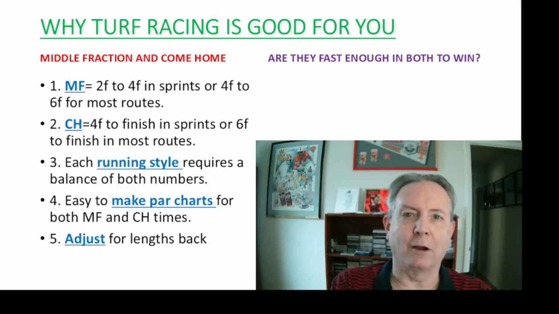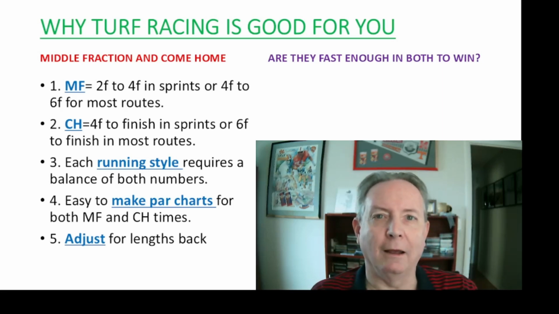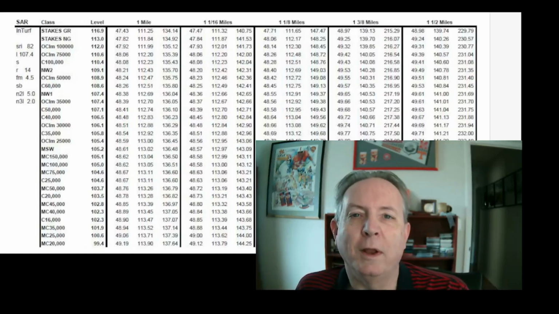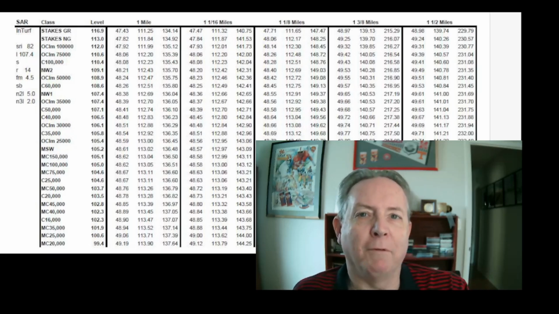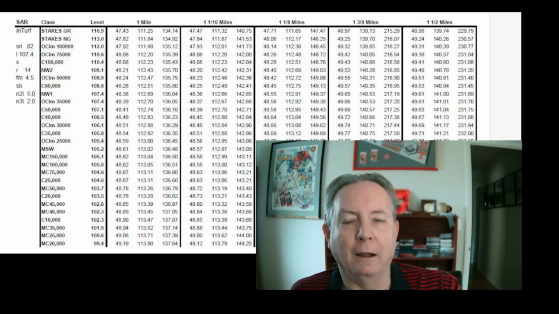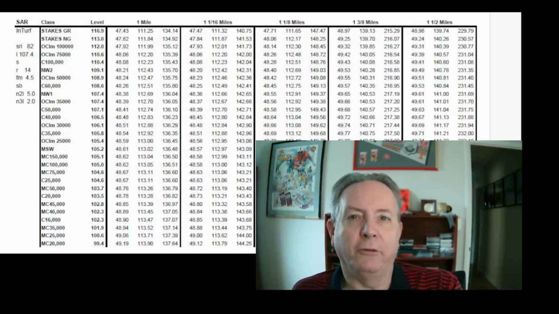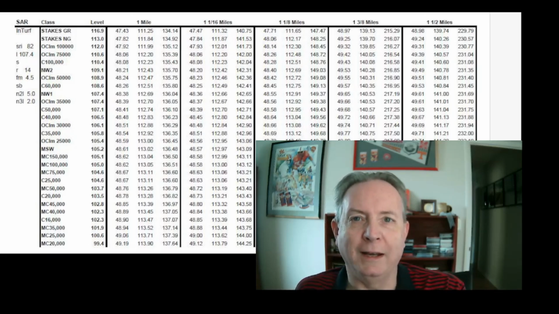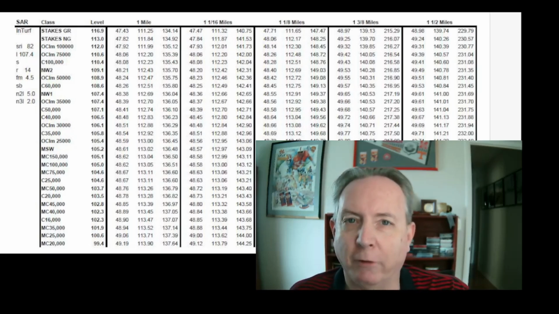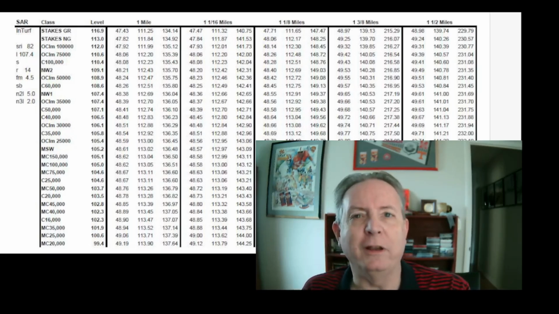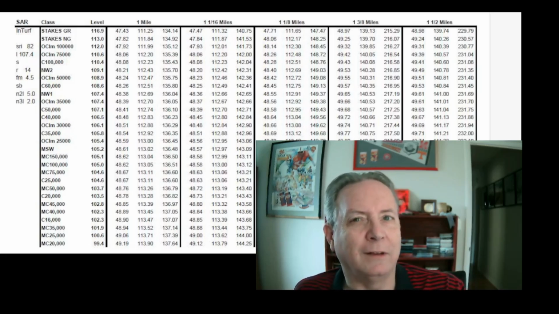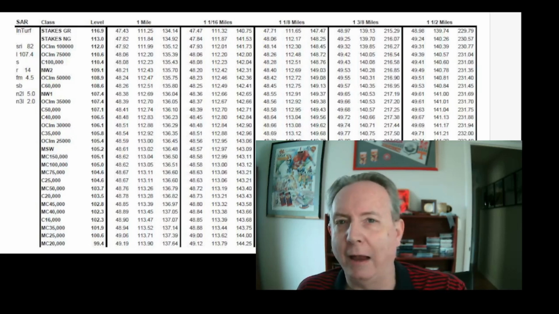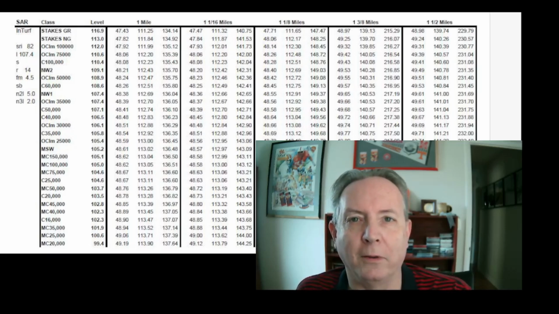So let's talk a little bit now about where we get the data to make these par charts. We mentioned in the last installment of this series that you've got to have a place to go get par chart data. And par time data is best found in a place called horsestreet.com. It's run by Dave Schwartz. He's absolutely a genius in putting this stuff together. I've been using this stuff for, I want to say, 16, 17 years, something like that. And I just think his product is so much better than everybody else's.